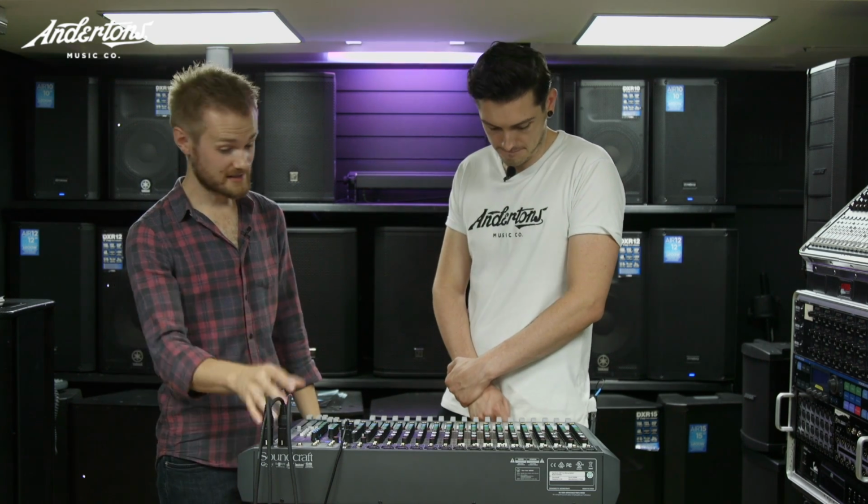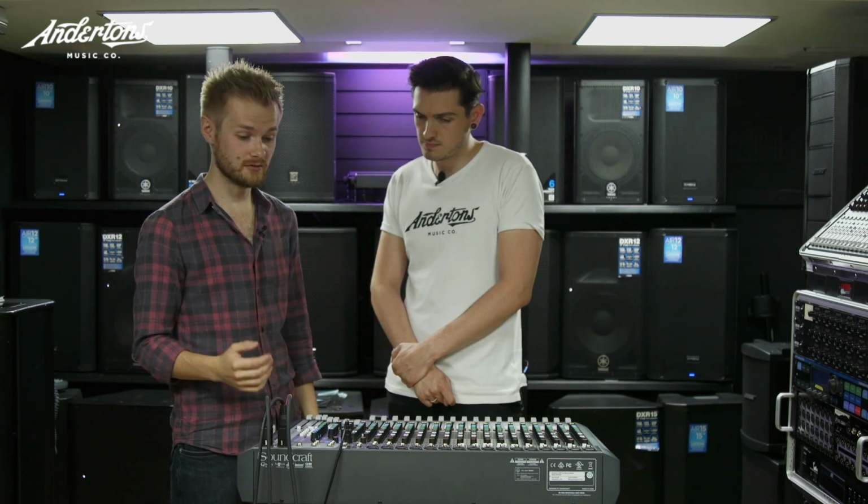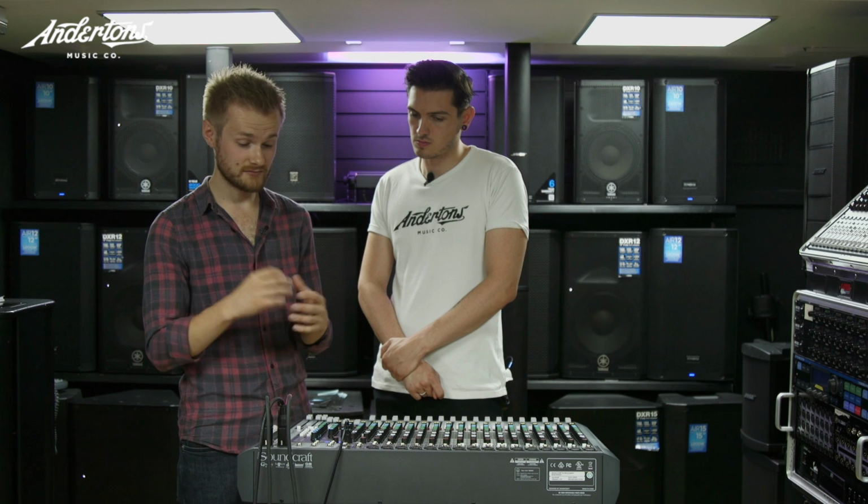On a console, this has a lovely effects engine, and a lot of them do. A lot of consoles have really nice sounding built-in effects. But yeah, I'd always recommend less, with as minimal effects as possible.